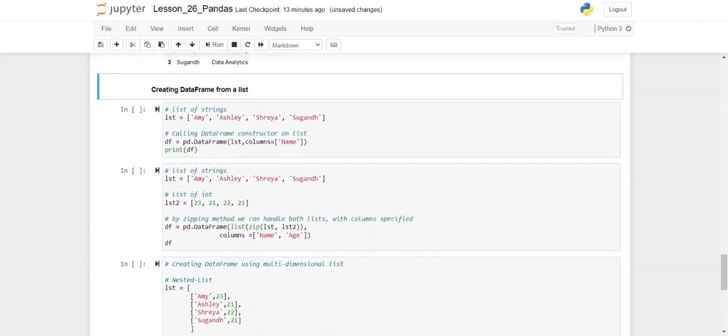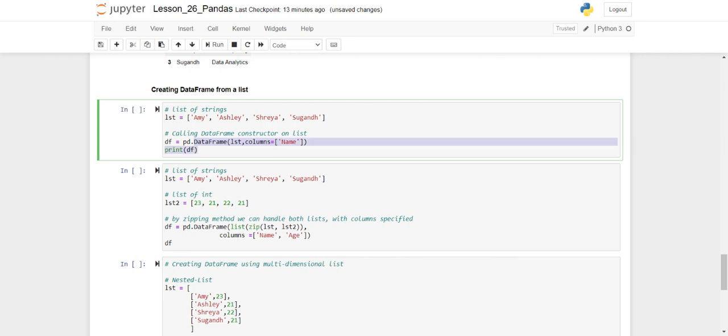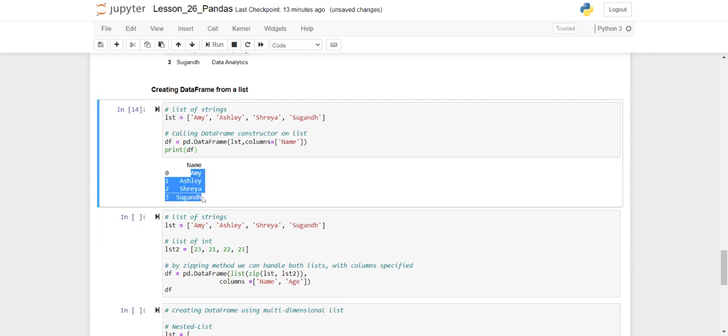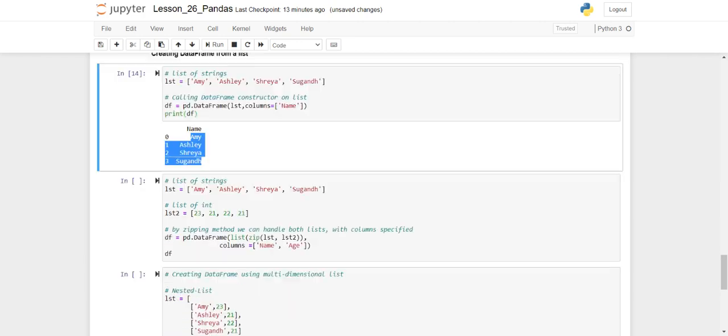Now we'll create a data frame from a list. So there is a list, and I'm providing the list name in the data frame, and I'm giving it a column name as well because it doesn't have any column name, as you can see. If I run it, there's a column name, and you can see in the series it got all the data with index values.